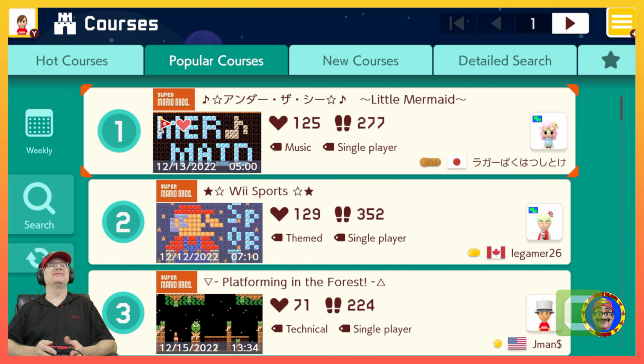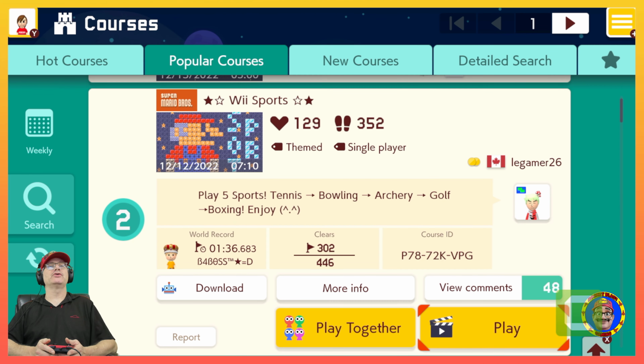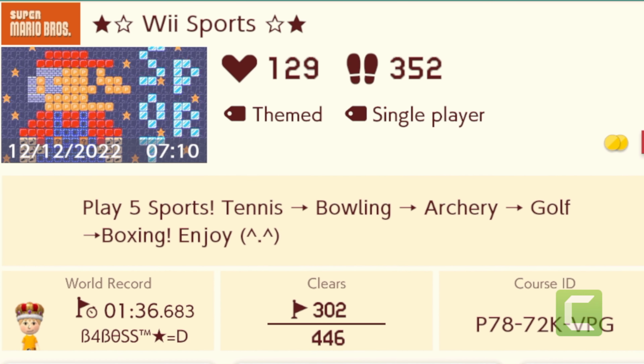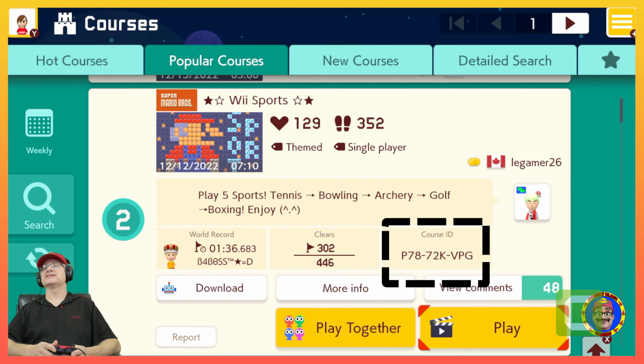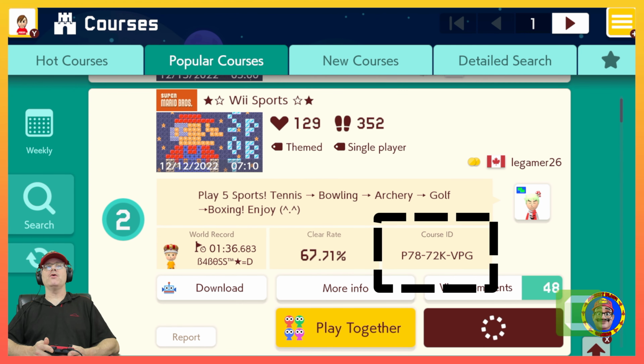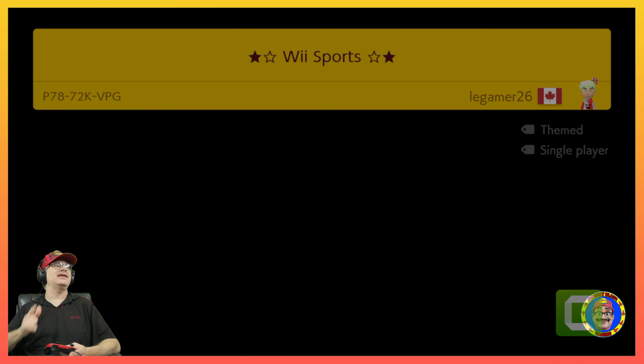All right. So let's go back to this one. Wii Sports. Let's just go right down the way. What do we got? 302 out of 446. Clear rate this a little bit easier for us, harder. Okay, so play 5 sports: tennis, bowling, archery, golf, boxing. Enjoy. Ooh, so the course ID number is P is in Paul, 7872, K, B is in Vicky, P is in Paul, G is in Go Go Go. Okay, so let's get rocking and a rolling.